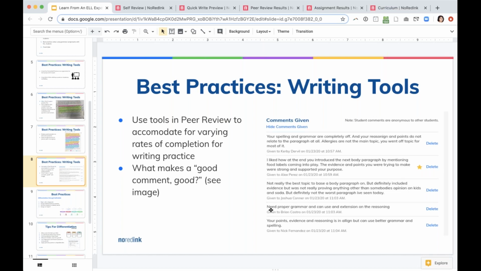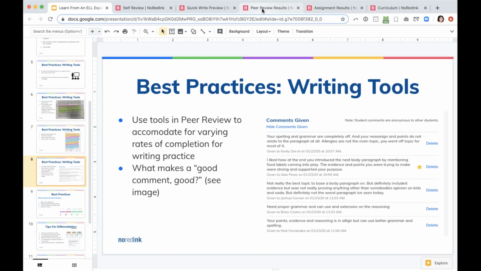But when I first started, a lot of the comments just said, good paragraph, good job. And I found that it wasn't actually offering any constructive criticism to the students as I thought it was going to. So I took a step back and showed the students what a good comment looked like. We practiced writing good comments to each other, and we practiced offering good comments verbally in class. And then once they got to this section of the peer review, the comments started being a little bit more specific, as you can see on the right-hand side of the screen there.